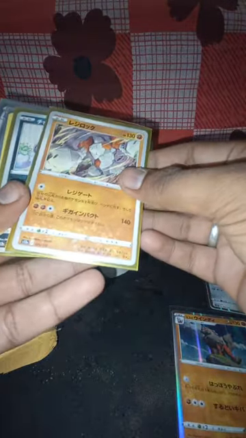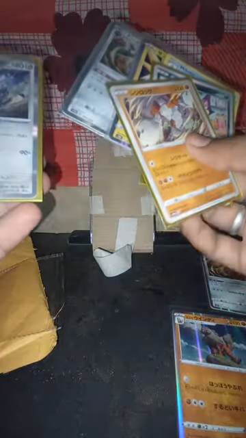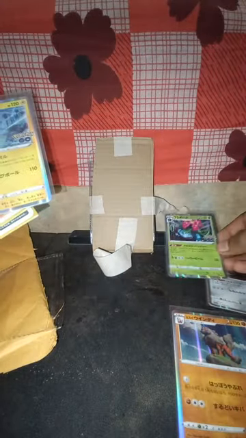He said I think 20 cards, he did say that. Okay, again single. Oh, Pokemon Go Zapdos. Okay, I like this one. Oh god, Venusaur. I did get Venusaur in this. I didn't know that. These are some cool cards from the Pokemon Go set, Japanese set.